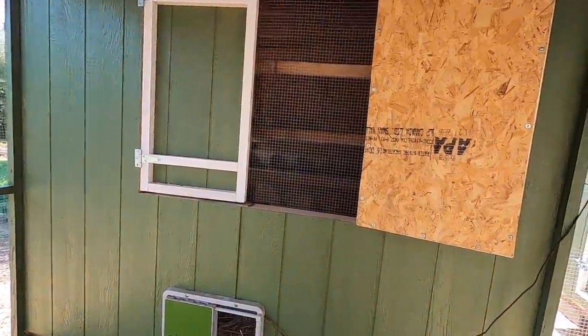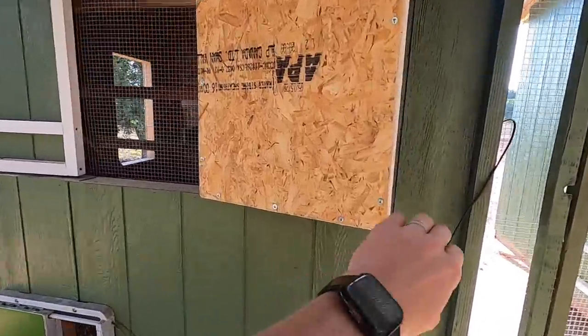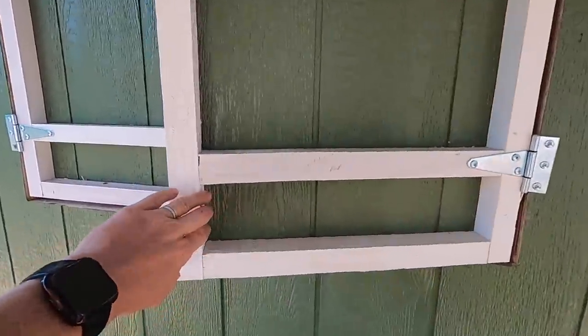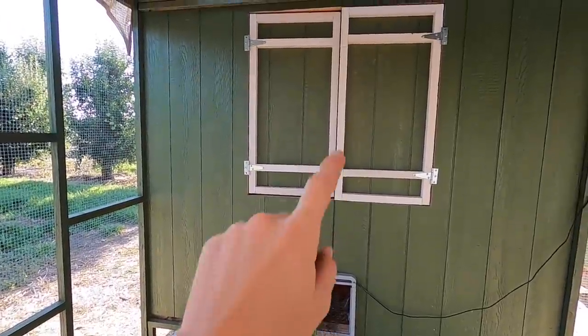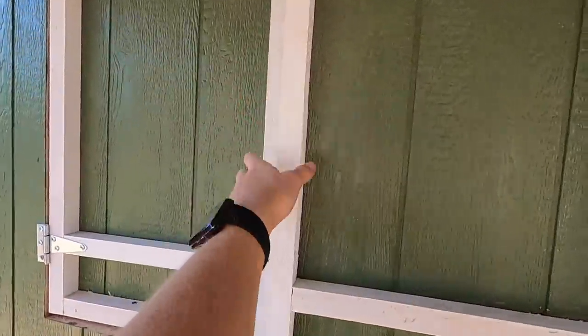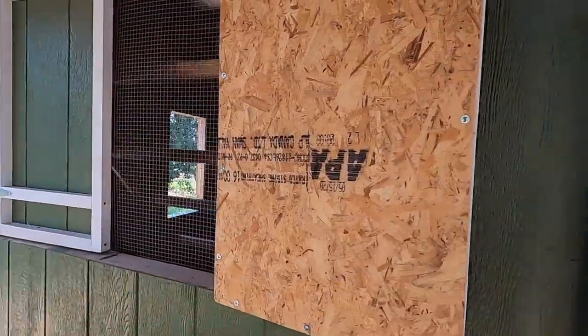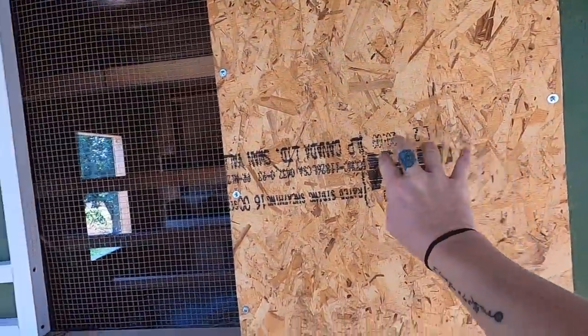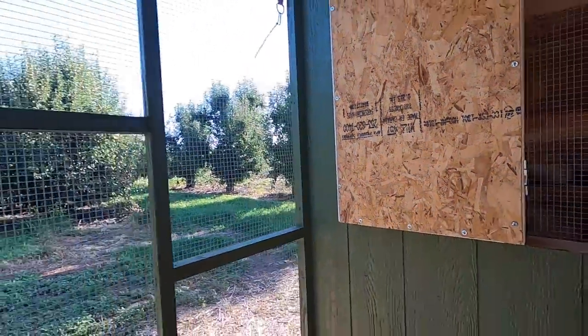So we are in the run and I will show you guys the big front window. Here is the big front window. We were so jammed on time so I do have a few little things I need to do. Here is how the side windows will close as well — they'll have shutters that look just like that. I need to put a hook here and then I'm going to have a hook out here to hold them open. I'm going to paint this white so the weather won't affect it.